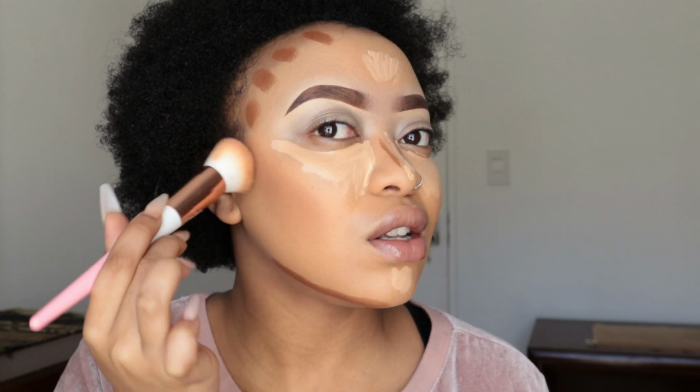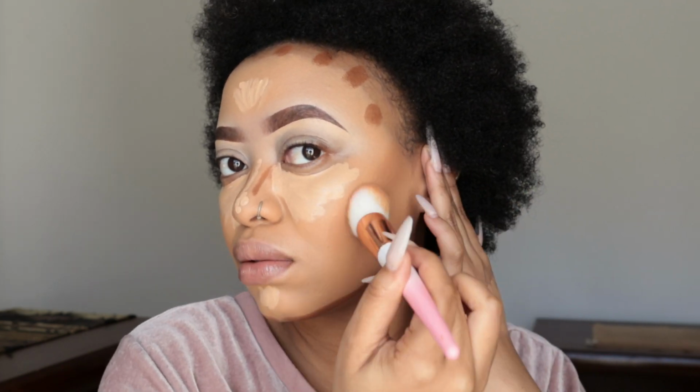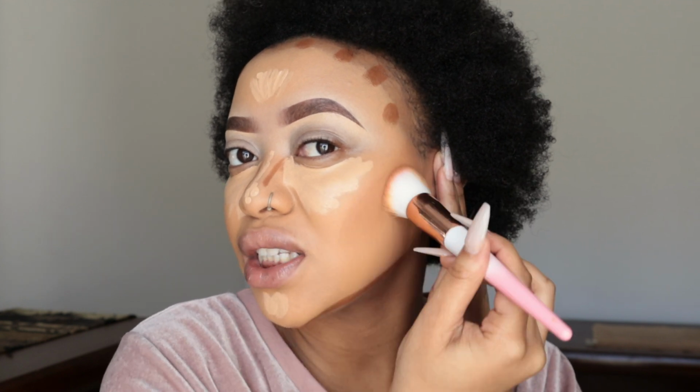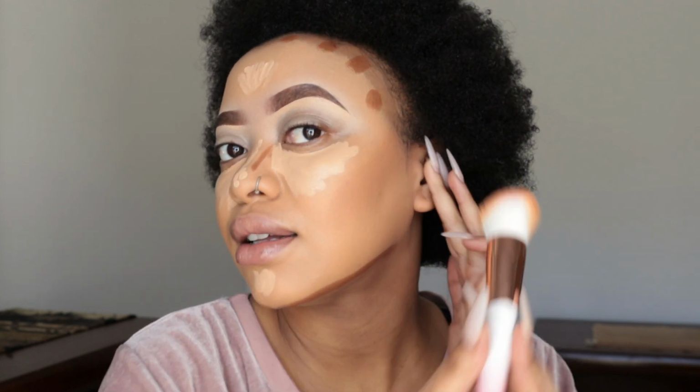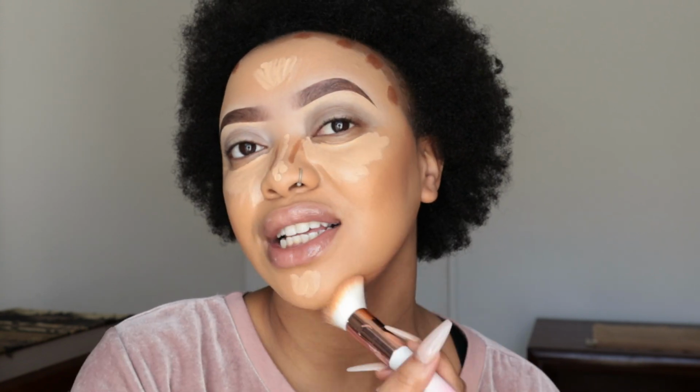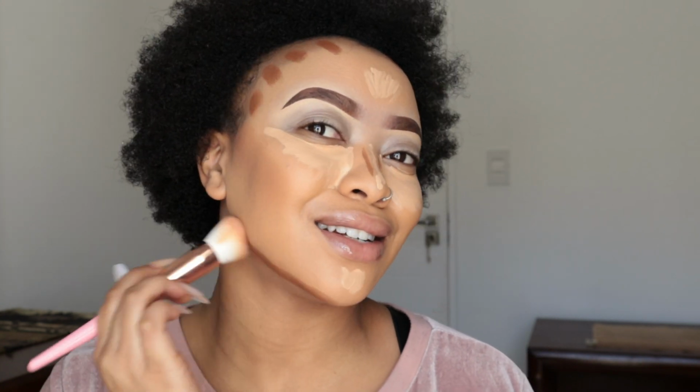Also, the key to a flawless look is to blend. I always say this, I know, but that's the truth. Because if you don't blend, it won't look great. Trust me. I mean, I'm not done yet, but you can already see.